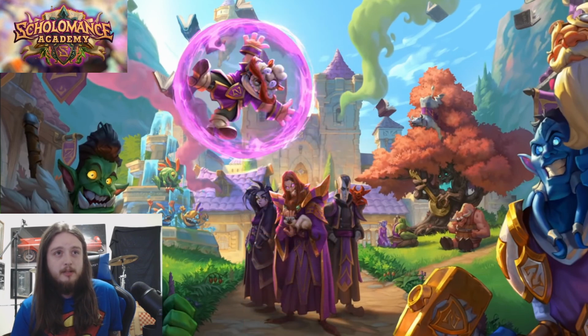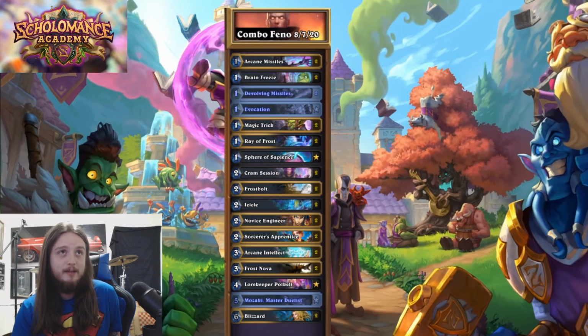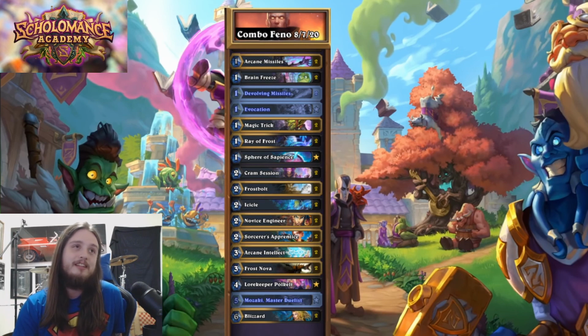Next up is probably going to be one of the most interesting decks that we've seen so far in Scholomance Academy, and that is Combo Spell Damage Mage with Mozaki Duelist. Oh my gosh, I knew that Mozaki was going to be good, but I had no idea it would be this good. Essentially, Freeze Mage is back, boys. This deck is really powerful because it has a lot of ways of getting consistent card draw off of the Lore Keeper, because you essentially just want to keep that card, and if you have Incanter's Flow before you play it, then it's just absolutely amazing what this deck can do.